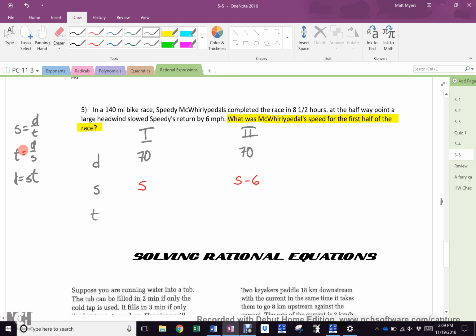What does time equal? Read. Which is? Plus equals 8.5. What do you guys like better than 8.5? 8.5, right? If we were doing this on a graphing calculator, we'd use 8.5, wouldn't we? But I submit you should do 17 over 2 because you know you're going to need a common denominator, aren't you? Everybody understand? Now, can we work that out?